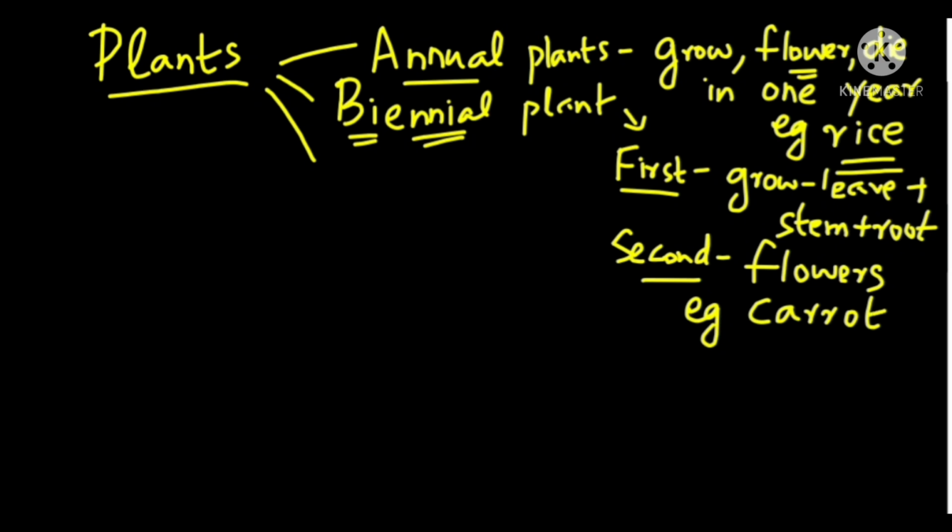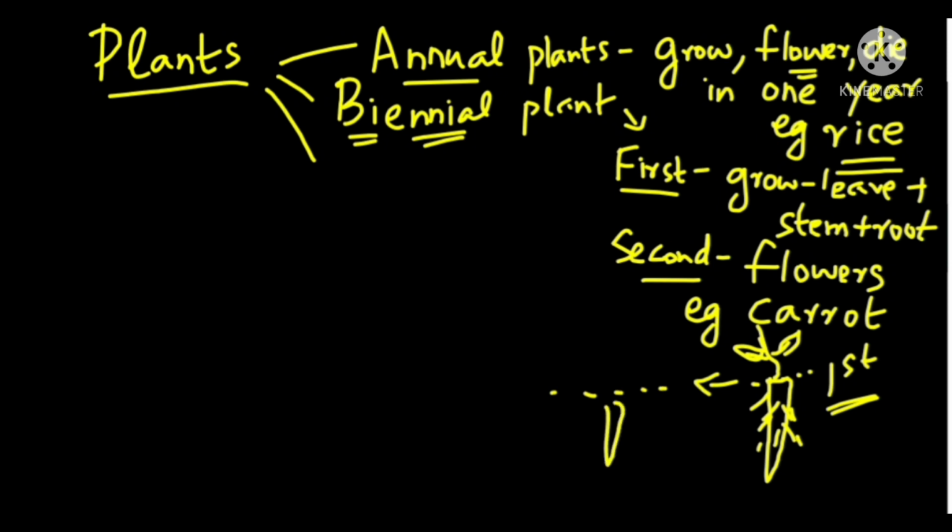During its first season, the carrot that we are eating is actually the root. Then they will produce the stem and the leaves. This will happen in the first season, that is the first year, after you sow it in the soil. In the second year, these plants will grow very big and they will start producing flowers. These flowers will later become seeds and you can store them to produce more carrots. So this is a flower.